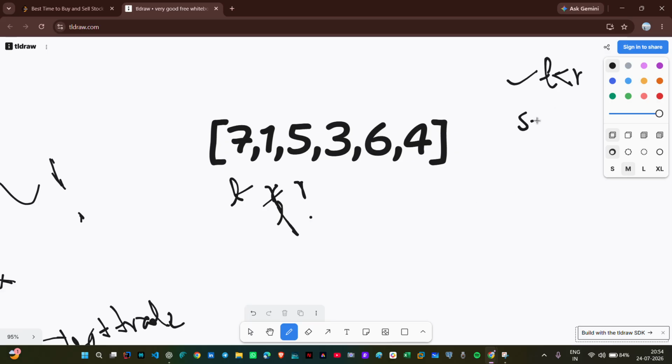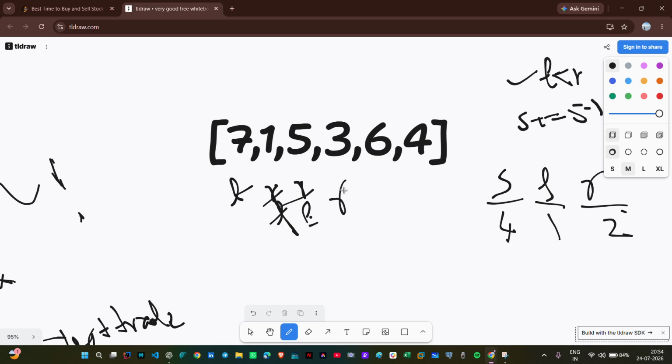After getting this, we need to add that into the sum: 5 minus 1, 4. Our sum value is 4 now. Our right is at index 2 and our left is at 1. We have added that, and we will move our left and right pointers again.